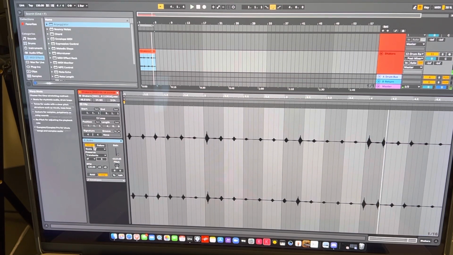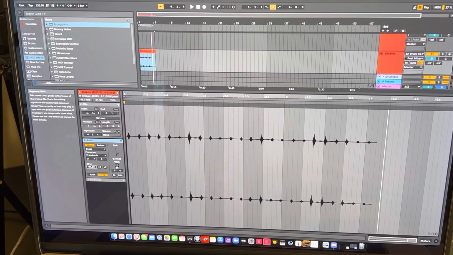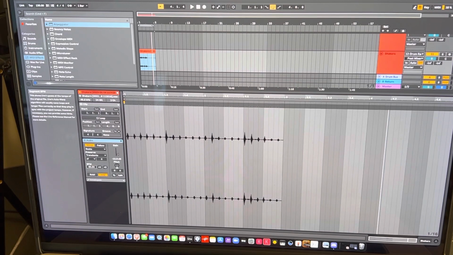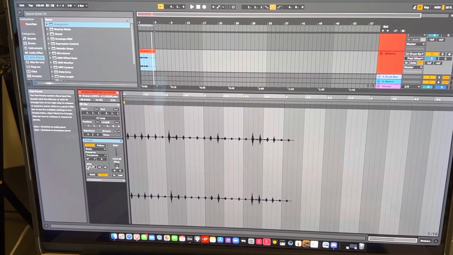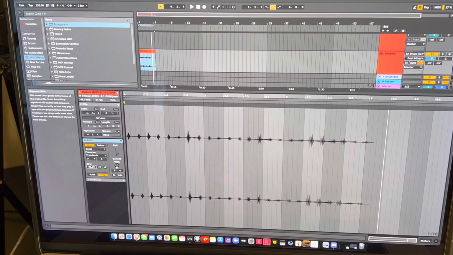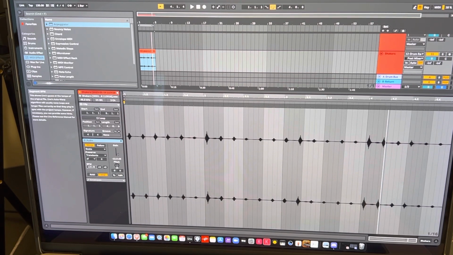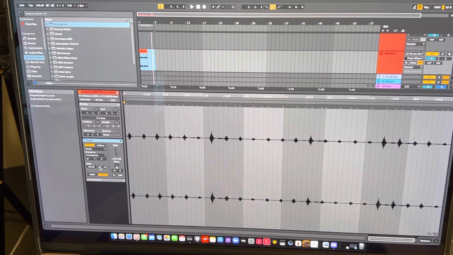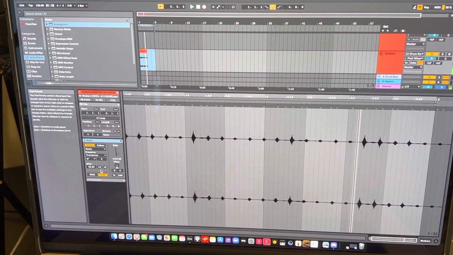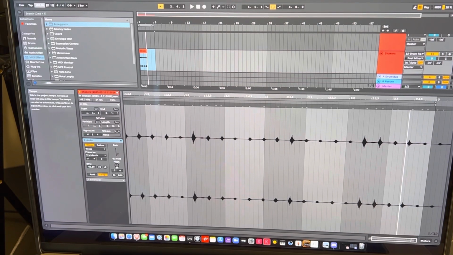Yeah, and then let's say you created at 120, but you want it to be a little bit slower, then just warp it to where you want it. Obviously if you warp to 60, you could put this back at 120. You don't have to drag, you can drag it to whatever tempo you want, or just hit divided by 2 and it'll do that. But see, your tempo is still playing at 120. So you've got to change this to whatever it is if you want to do it that way.